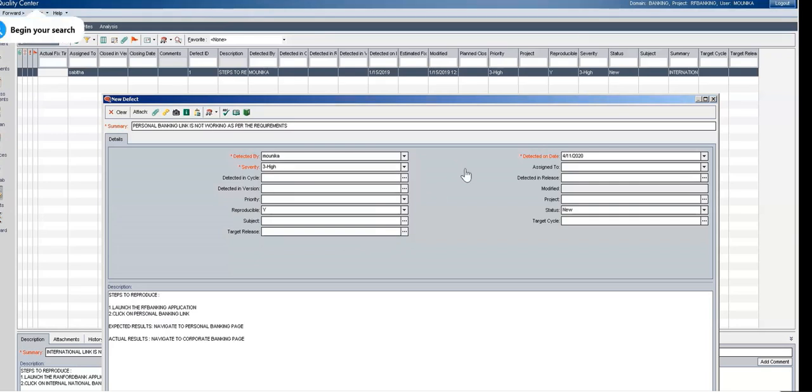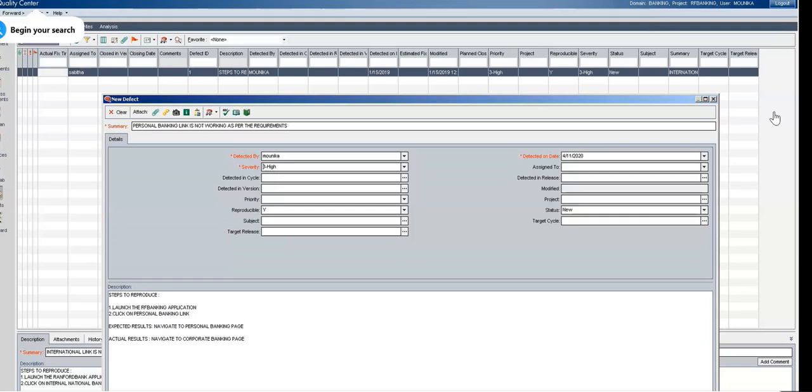Why is it high? It means you are testing the application and you have identified one defect. Okay, what is the severity? If the defect is functional, it is called high severity. So see this, is it functional or non-functional? Actually, what does high severity contain? Functional testing, so I can move the defect forward.